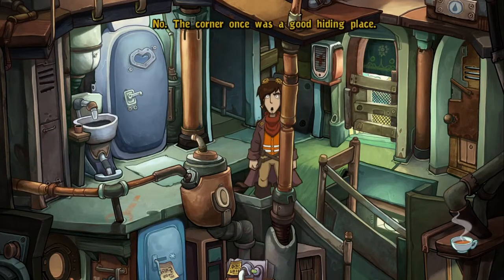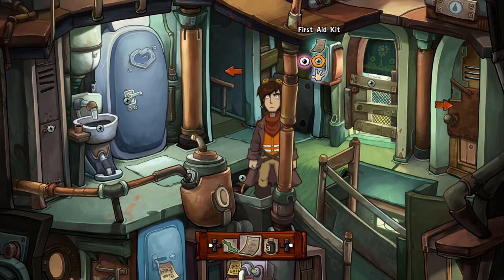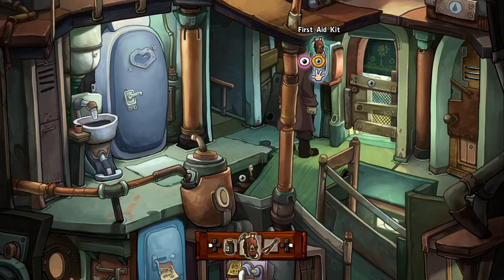Okay, let's take the plunger. Nope. The corner once was a good hiding place, but that's the first place Tony will look. Huh? Okay, that doesn't make any sense. Anything else we could use? I don't know. Maybe later. Let's take a look at the first aid kit. Locked. Tony must have the key. Can we open it with this?